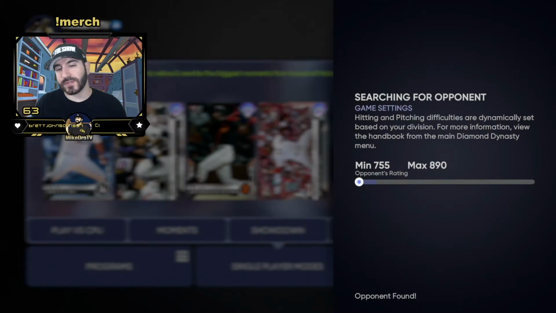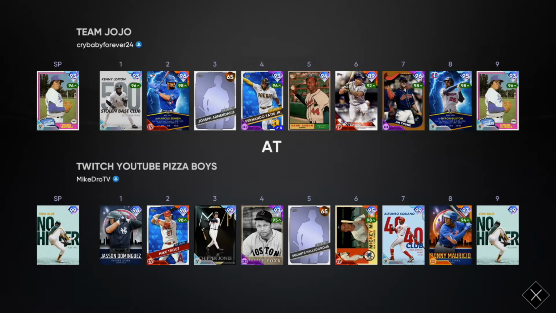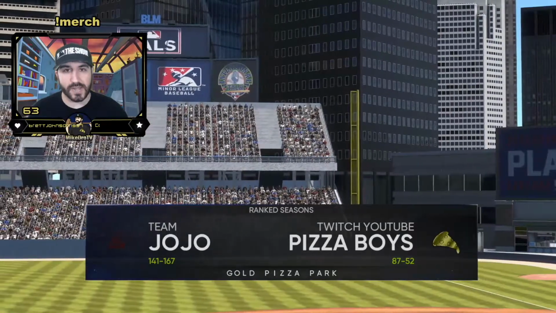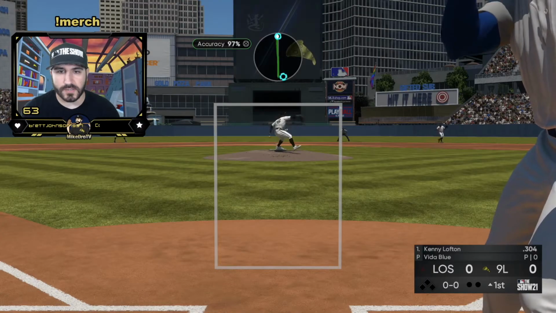I also want to debut a pitcher and a hitter, so there's a chance of one of them doing well. We're facing Valenzuela. It's been a long time, but I didn't want to do this. 141 and 167. This is an absolute trap game. This is a trap game, okay? I didn't take batting practice.